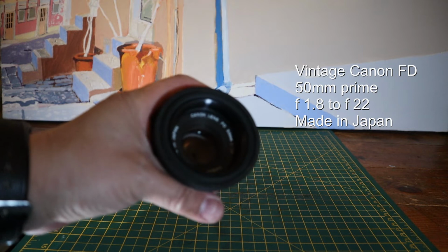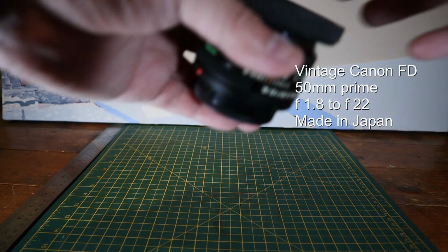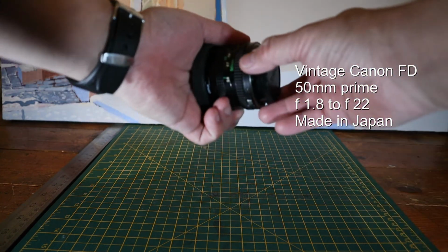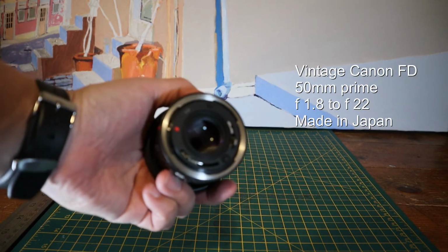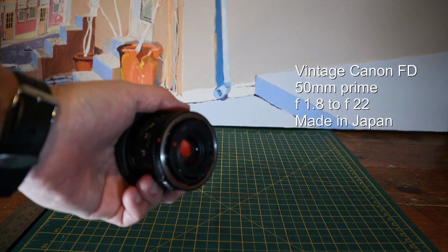And it looks like that. FD mount, 50mm. I guess you'll be interested in also looking at the back of it. It looks this big, really quite big. It's about a 2p piece, I would say.